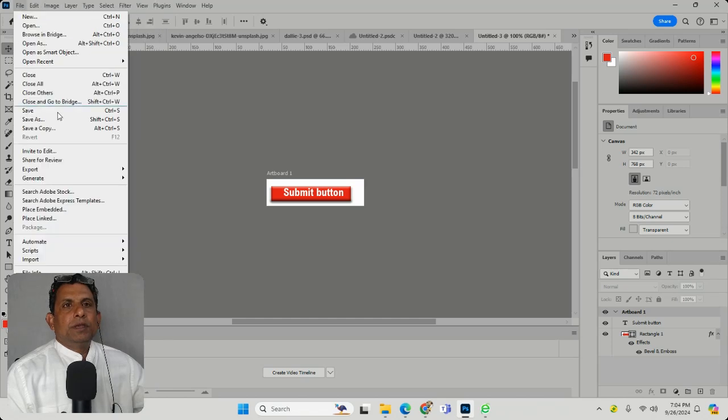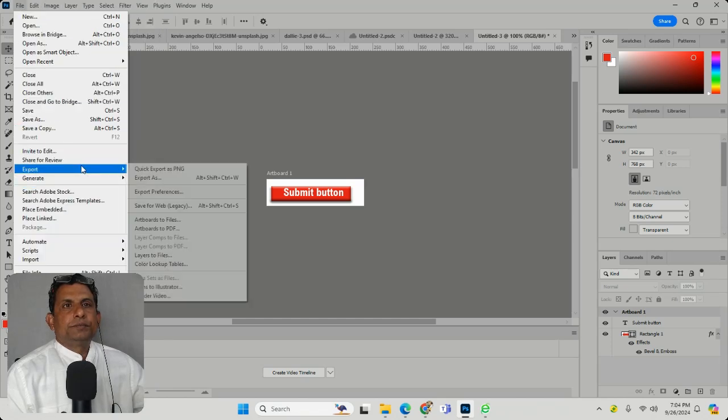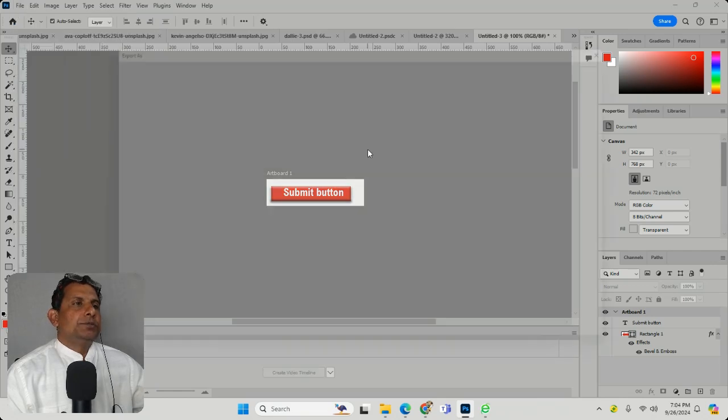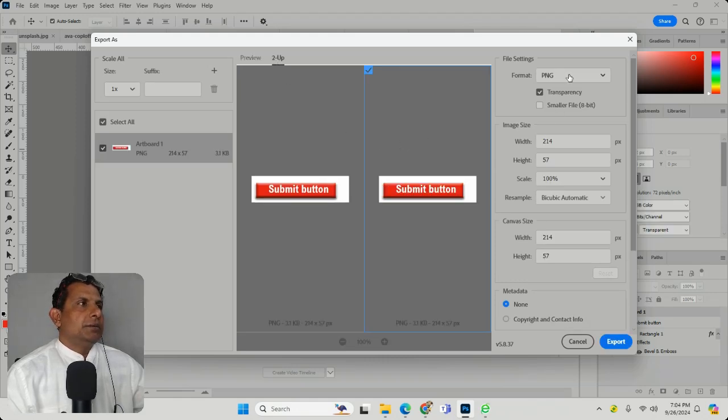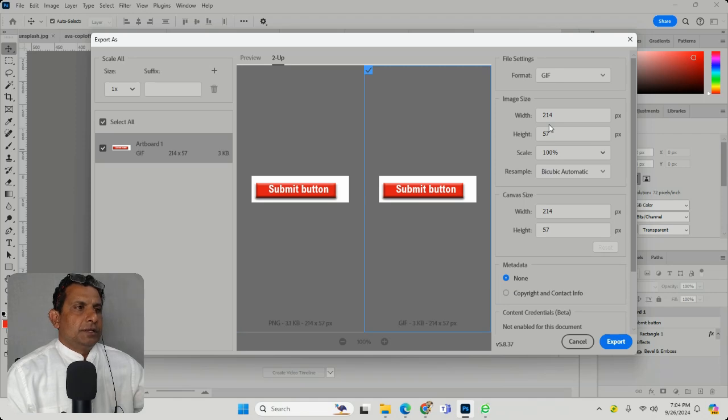So here I am going to File, Export, Export As. Here I am giving 1x and 2x. Here I am giving GIF again. So both places are giving 3 KB. Okay, now I am changing this to PNG.